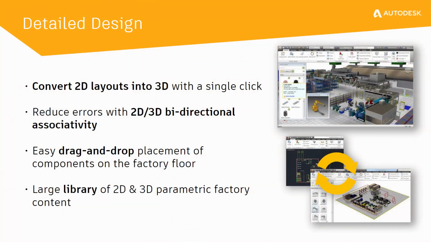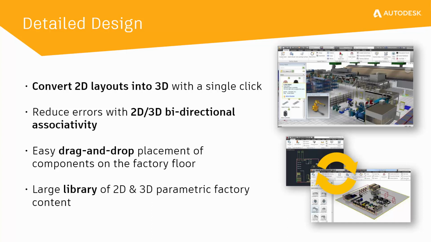Again, the great thing here is that we can leverage all of the work that we've done so far as part of this connected workflow to convert the 2D layouts from AutoCAD into 3D inside of Inventor, and that's done using a single click. This interconnectivity, or associativity, between the 2D and the 3D environments helps reduce the likelihood of errors when moving between those two environments.